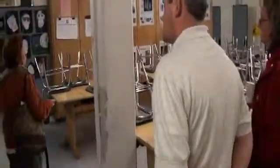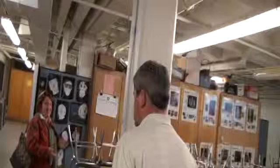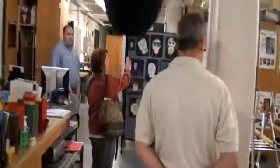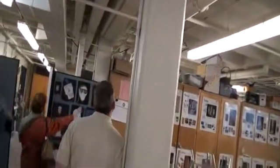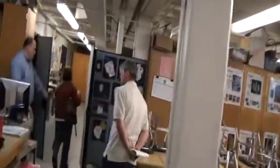This is the industrial technology, or some people call it the shop area. We had some challenges with space with a large middle school population. So what we had to do was to take space here and create a middle school art room, and there is actually a section of science that gets taught in here. We weren't able to put a full wall in because of fire codes and regulations having to do with sprinkler systems and all of that. So we were able to put some doors in. And this is what is actually left of the shop.